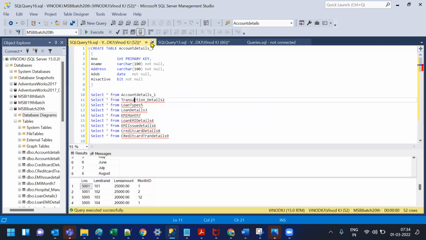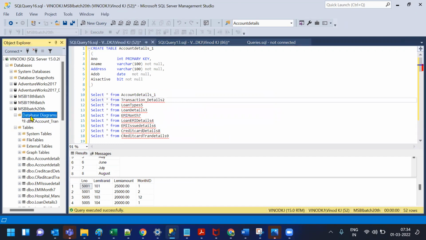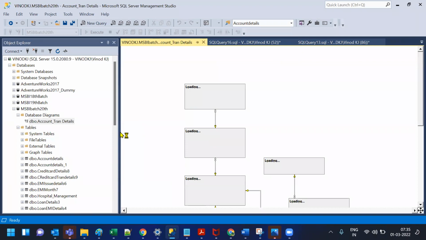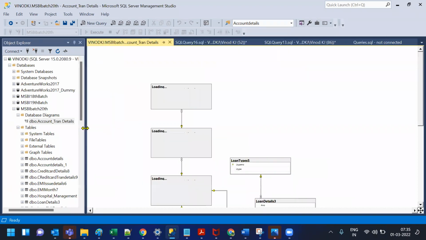If you want, you can close and reopen it. Go to database diagrams, and it has already been created with the name we provided. Click on it and modify. Modify means it won't actually modify anything, it will just open. Whenever you change any relationships or column names, it will automatically refresh, so you don't need to worry about it.